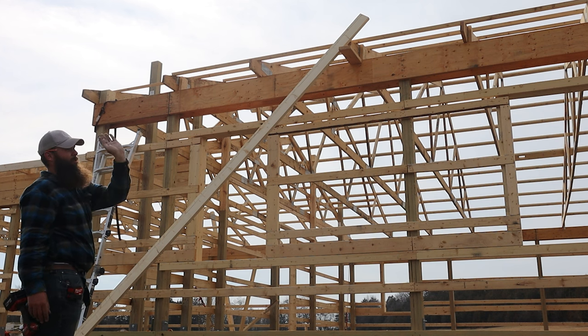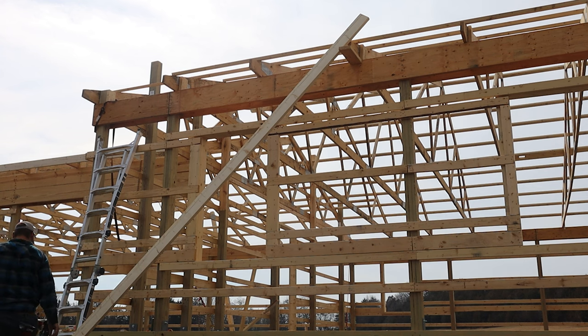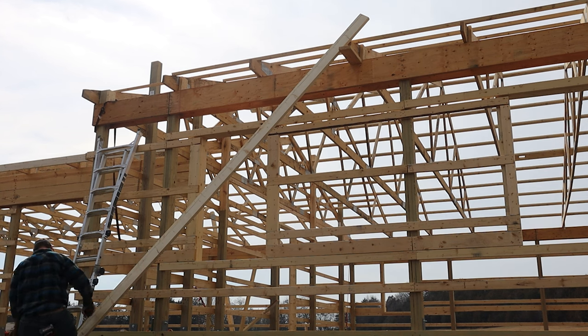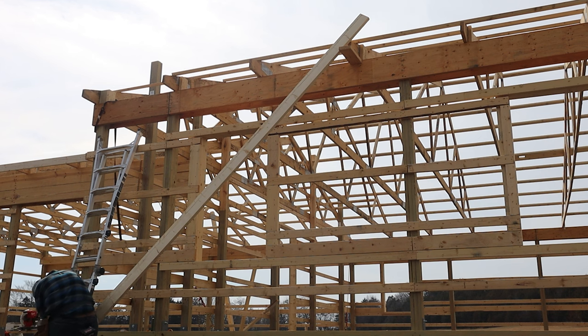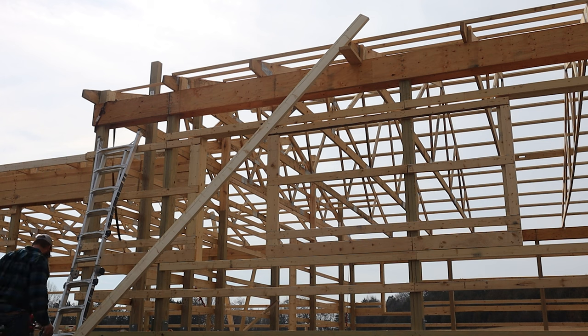We got one, two, a partial, and then one to the end because of the porch. I'm going to mark this one at ten and a half — that's our overhang. We're going to have one-foot overhangs, though it's still muddy there. The board coming down the side will meet up with the fascia coming down the side, so it should line up right with the edge of the truss and make it easier when we go to cut all that.